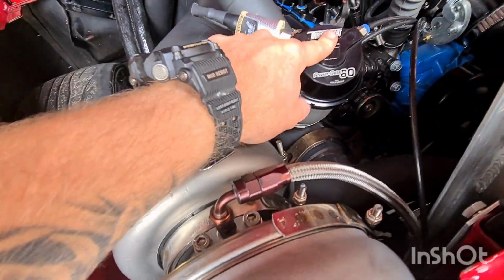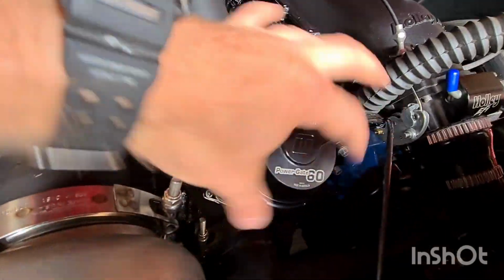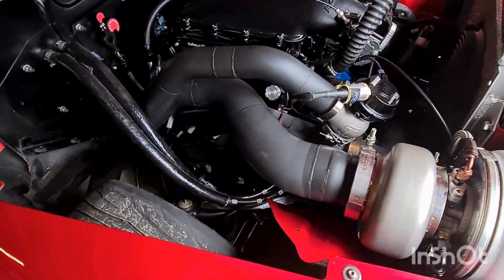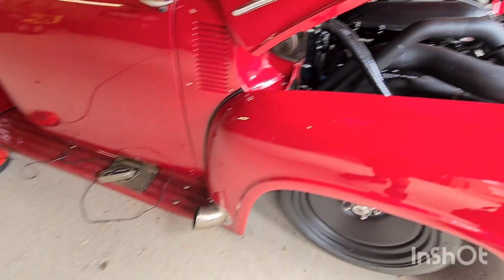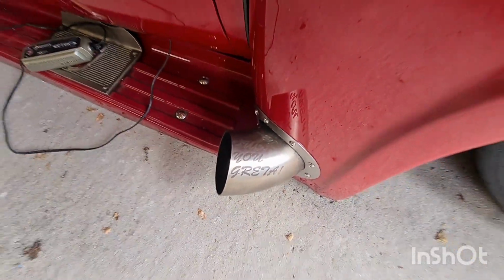All these Powergate 60s have a locking collar underneath that allows you to clock it so you have the ports wherever you like. Both sides we're able to do that. Exhaust back on and cerakoted. That colour change will deviate a bit once there's heat in it. Exhaust back on, and I love you, Greta.